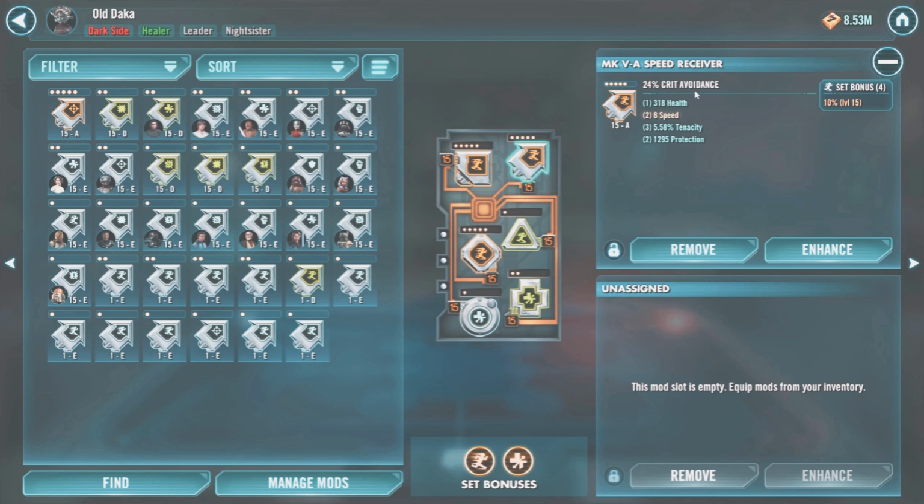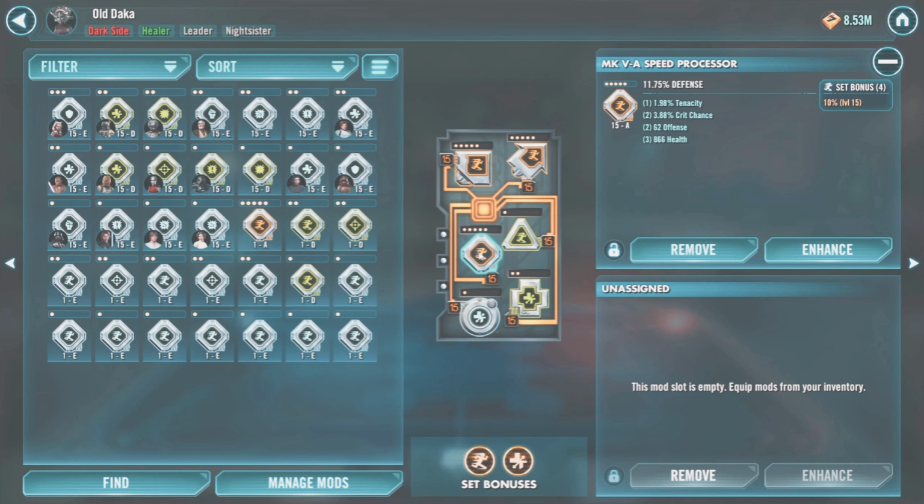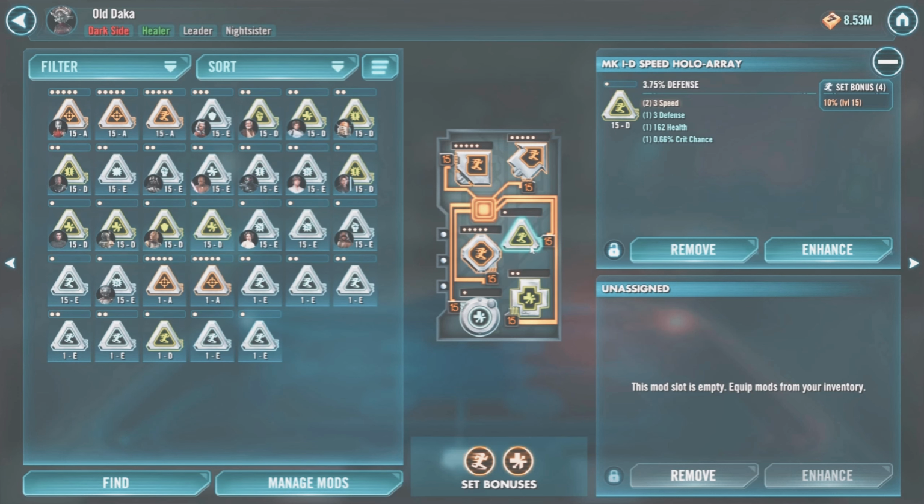And this one, I got this is a critical avoidance, but I prefer that to be primary of speed, but I don't have one, so this can come in handy for now. But it also has an 8 speed. It's got a 318 health and all that. But remember that the secondaries you're chasing are slot 1 and 3. So I got defense, health, whatever. And here I got defense with tenacity, critical chance, or whatever. That bonus of 4. And here I've got a defense with that speed.